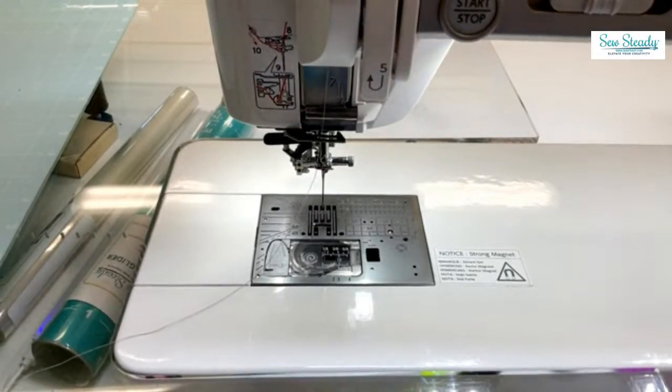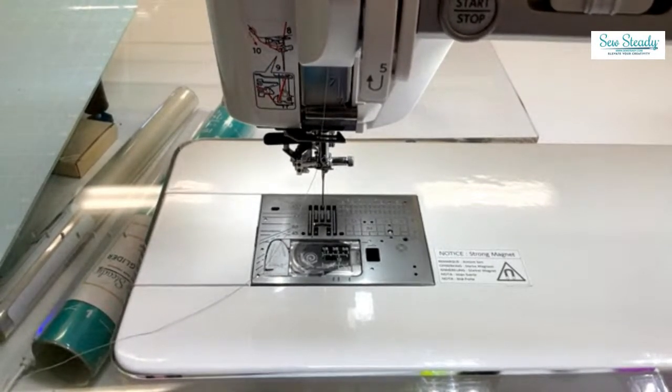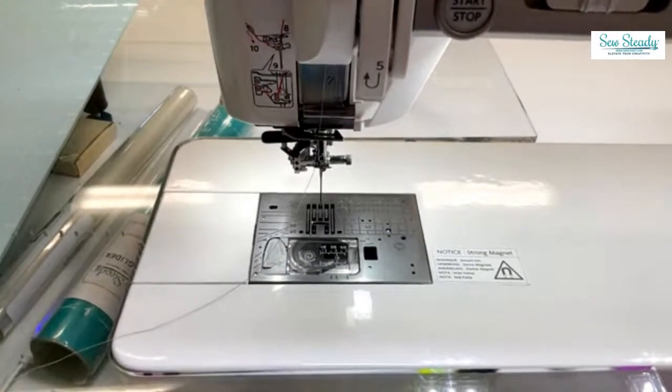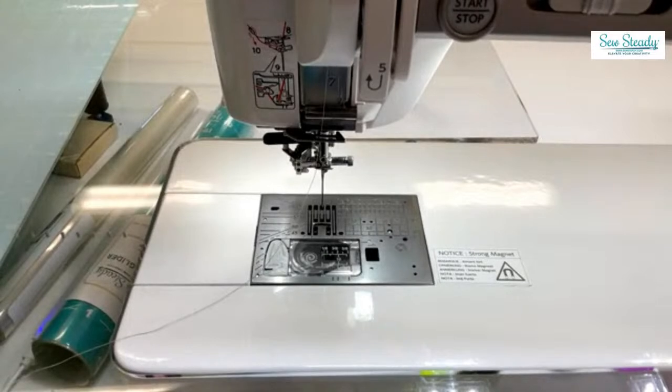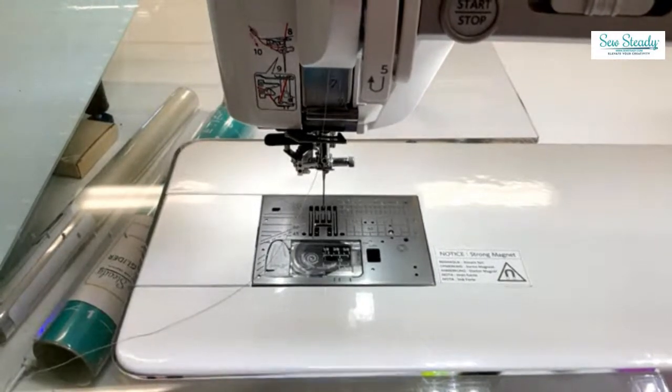So we had a question. I don't know if it necessarily will pertain to this kind of quilting, but it was, when you quilt, do you start in the middle and work out? Do you start left or right, up or down? What's the best way to do with quilting? That's a great question. And on this particular quilt, I thought I would start in the middle and work down and then turn it around and go the other way.